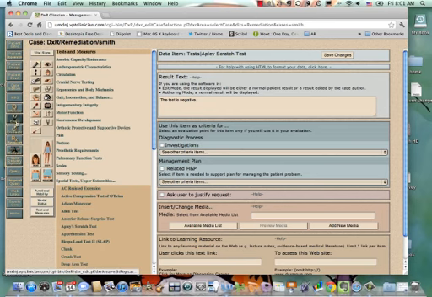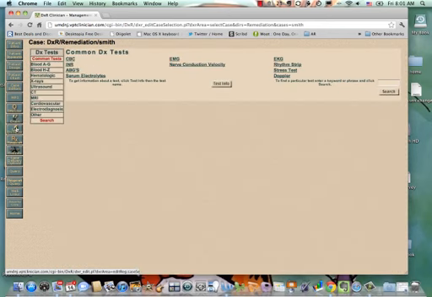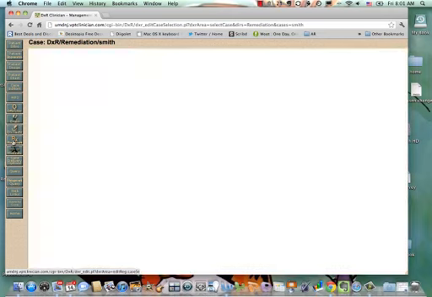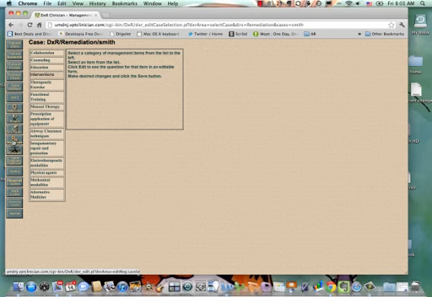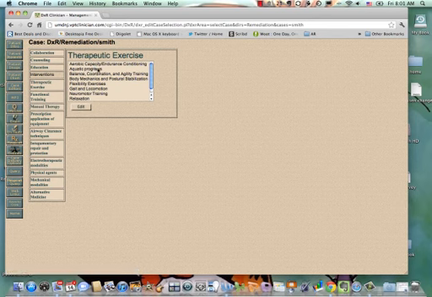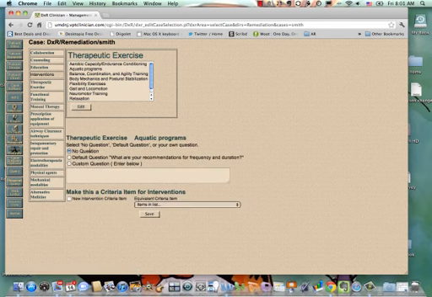So once you've entered all the data that you want, you can do the same for diagnostic tests as you did for interview and exam. Once you've entered all the actual patient data, then you go to management, and you can decide what interventions you want them to do. So if I think they should do aquatics, here's now where I can ask questions about their management. So we talked about probing them about their use of modalities. So this is where I can do it.